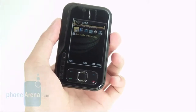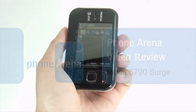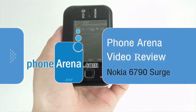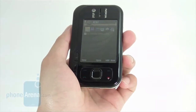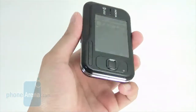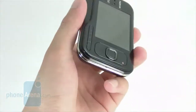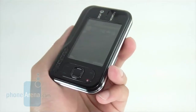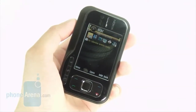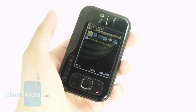So AT&T customers have been pretty fortunate to see some pretty stellar Nokia devices launch with the wireless carrier. It's very few that we see that are really great design and also usability, just like the Nokia E71X, which was recently released. But now we have the Nokia Surge, the 6790, which tries to supplement and strengthen Nokia's lineup with the US carrier.